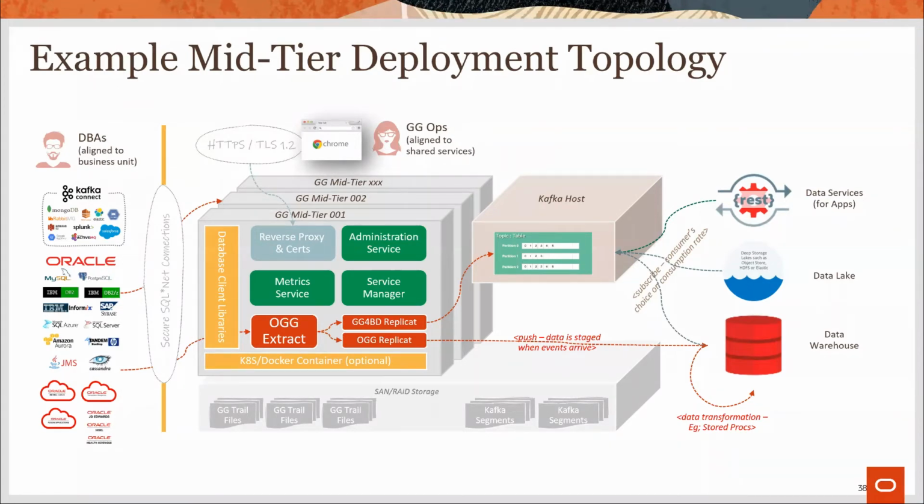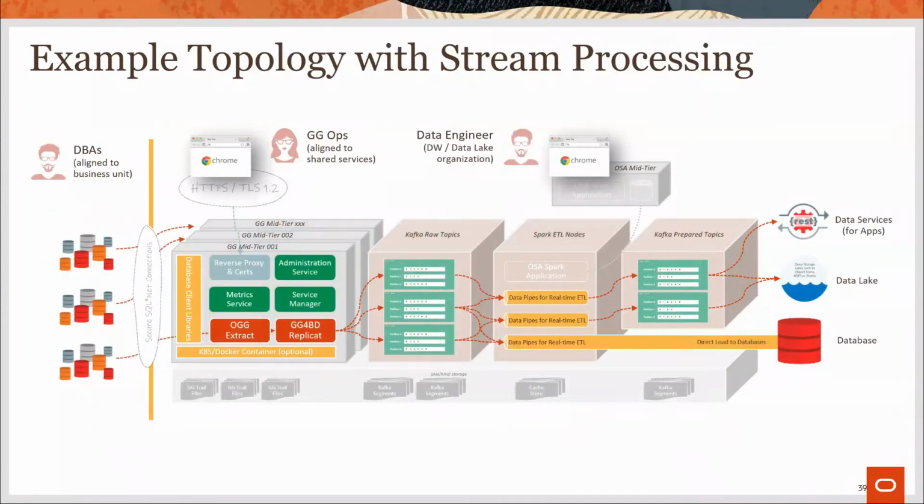So once you add the stream processing environment into this, it does add that additional tier for Spark-based data pipelines. If I looked at that stage process where we were describing how to go from partial supplemental to full records, this is the type of physical topology that you might need, where you have the GoldenGate tiers doing the partial supplemental logging from the source databases, producing raw events into Kafka. And then you have these pipelines that would execute in a streaming Spark context, responsible for the merge operations or any ETL operations for doing additional aggregates, for example, on the events. And all of that can be deployed across a general purpose open source infrastructure running Kafka and Spark.